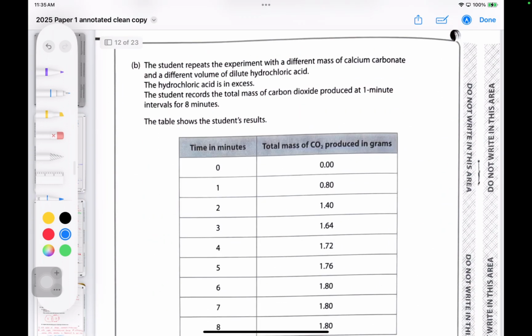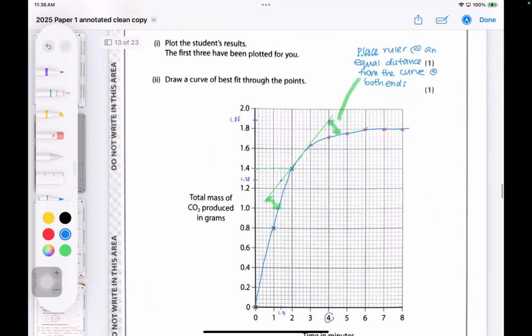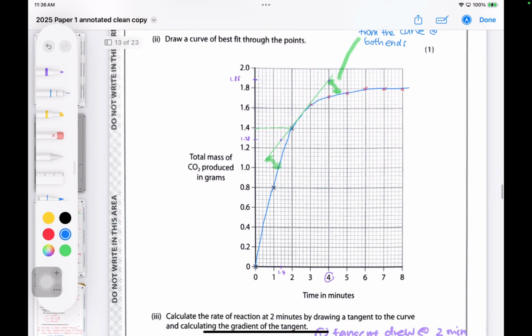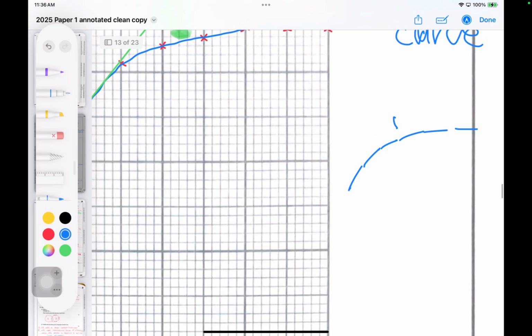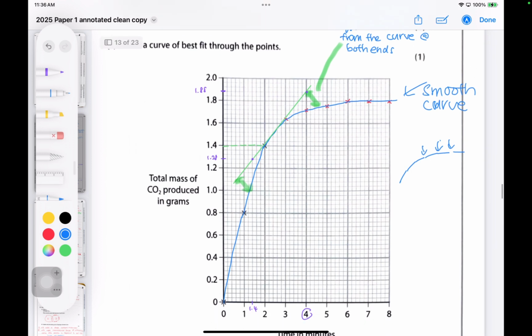Okay, next question here is graph plotting. You need to show time versus mass of carbon dioxide produced. With graph plotting, I would recommend definitely trying a few rounds using graph paper, freehand, and it should be a smooth curve. One thing to take note is it must be a smooth curve. Don't draw things like that, so you get all the weird lines or the gaps in between. So you got to work on drawing one smooth curve. Ideally, I prefer 2B pencil over mechanical pencil for the ease of that smoothness, in my opinion.